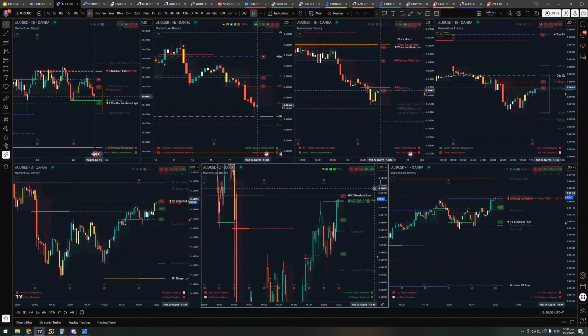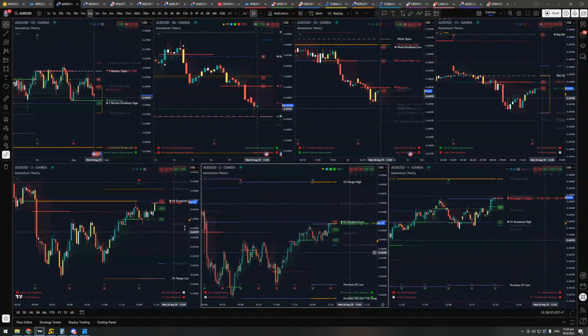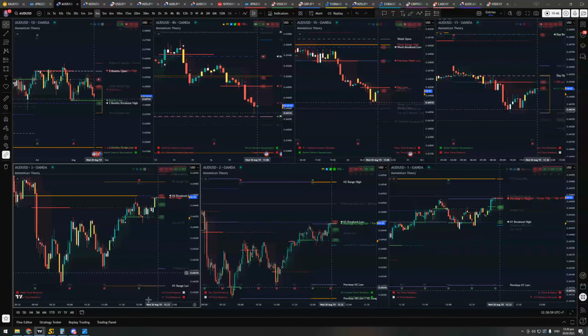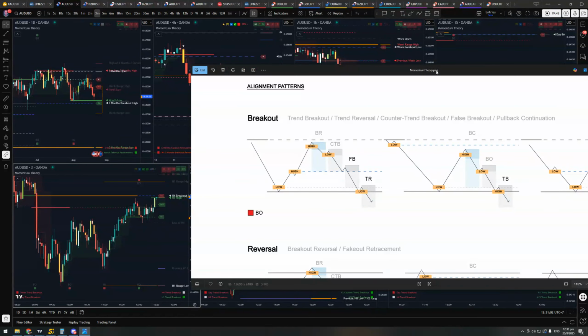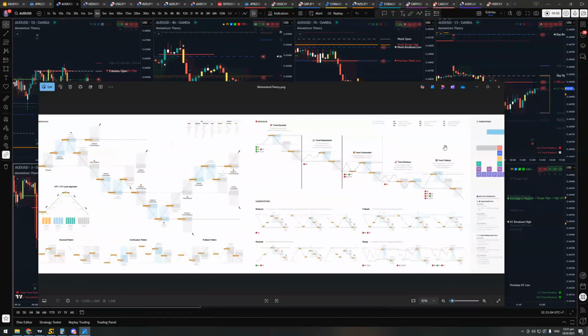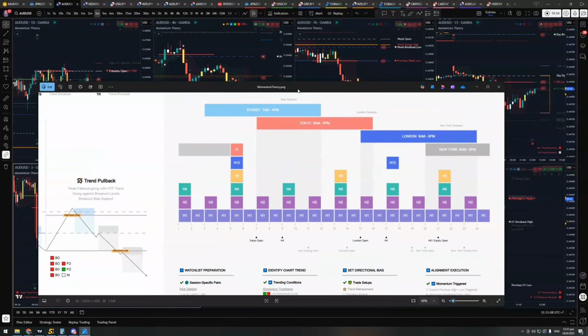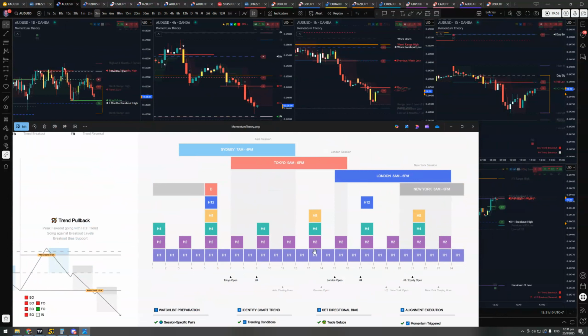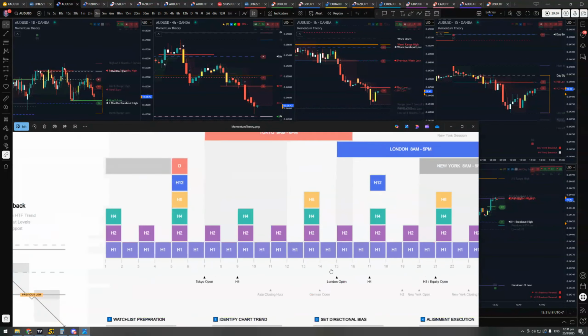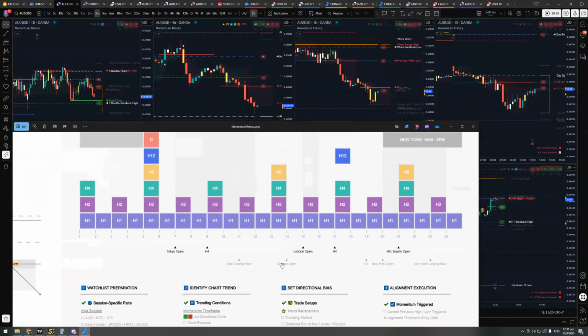Okay, so it is setting up here. Again, I just want to see price get back below this H1 breakout level. Timing is not ideal. I would prefer that I would still be in Asia session, but for me, if I don't find any trades right now, we're at the H8 open right here. I don't take any trades right at this part, but next hour at 1 p.m. is the German Open, and so this is a valid time to be looking for trades as well.